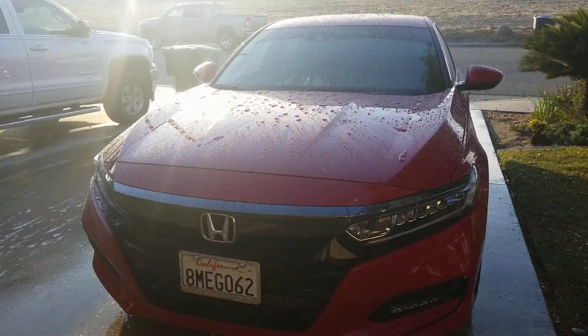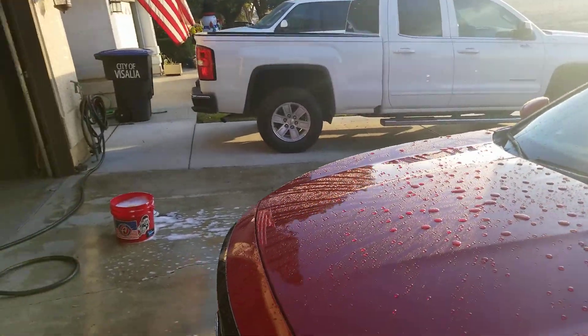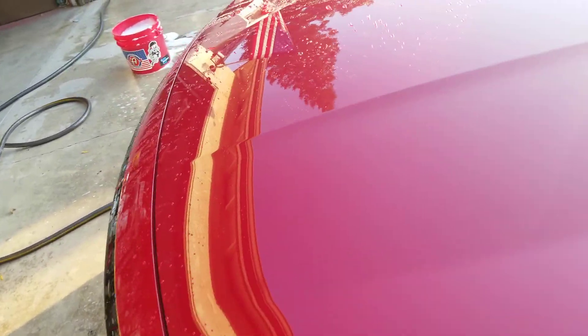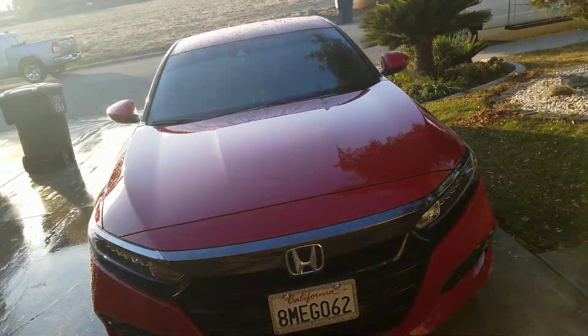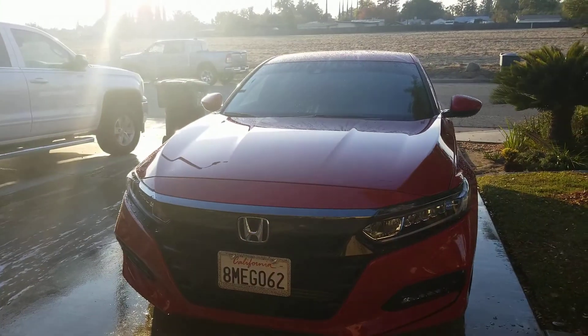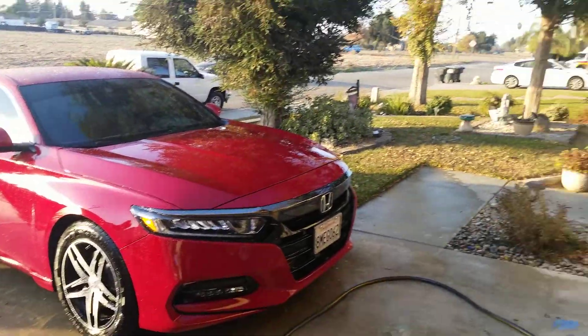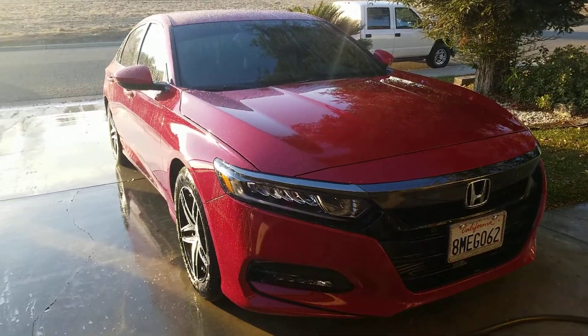Let's blow dry it real quick. Let's see what it looks like. I'll bring you guys in a little bit closer to see the water behavior when blow drying. Great water behavior. So you may not have been able to see that - my angles may have been bad, I apologize. But the water blew right off of that, just like the first time. I think the glare of the sun is getting you guys. Maybe this side's better - you get a little bit of shadowing. Hopefully you can see.